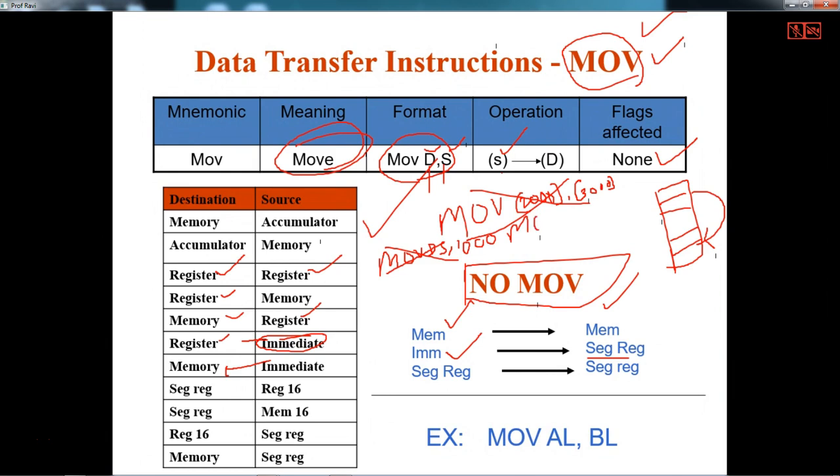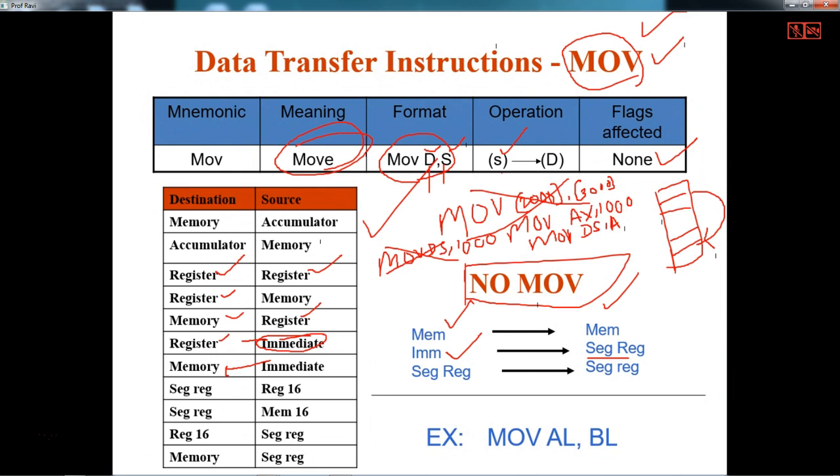Our segment registers, you can move through the accumulator only. Move AX comma 1000. Then you can write move DS comma AX.